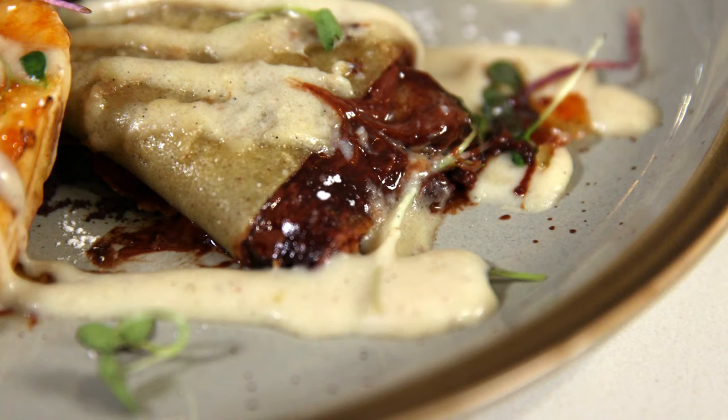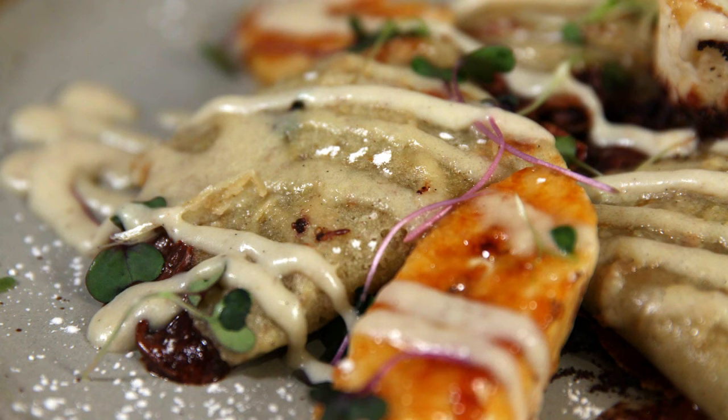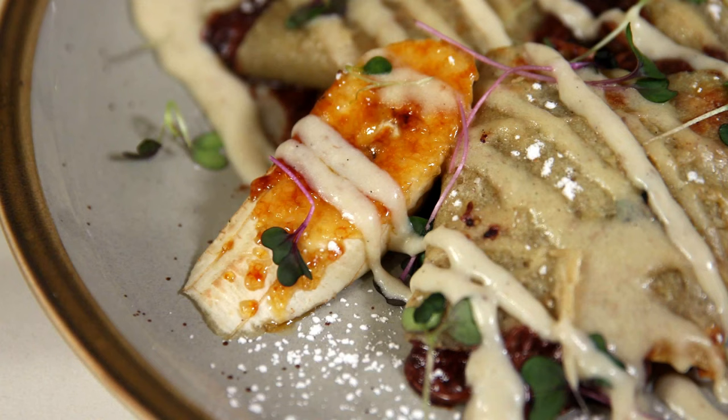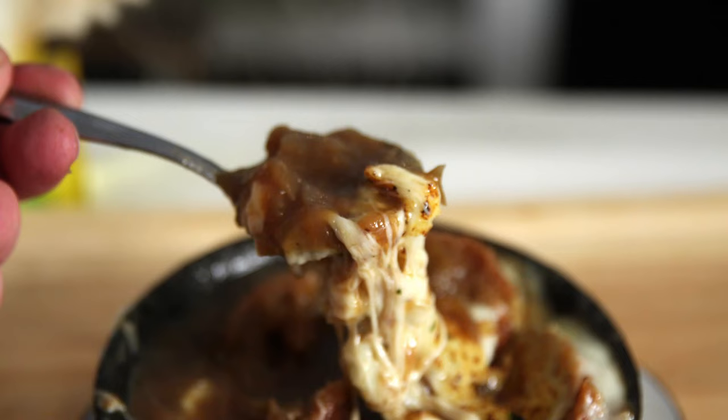At dessert, there's nothing quite like the Nutella crepe. This sweet is stuffed with plenty of that rich hazelnut spread and topped with creamy banana anglaise and bruleed bananas. It comes with homemade chocolate crumble, and we do a banana sauce. It's very tasty, and we make it beautiful with some caramelized bananas on top. It's the perfect way to end your meal.